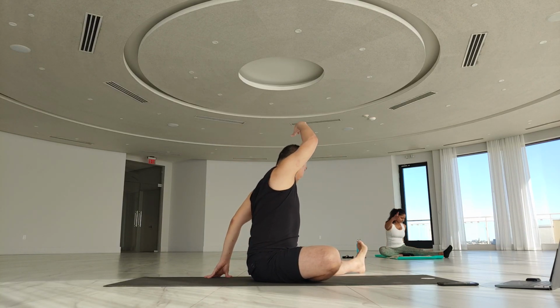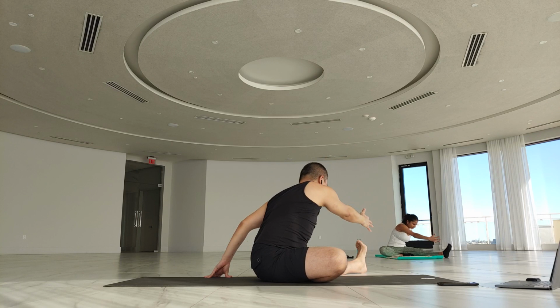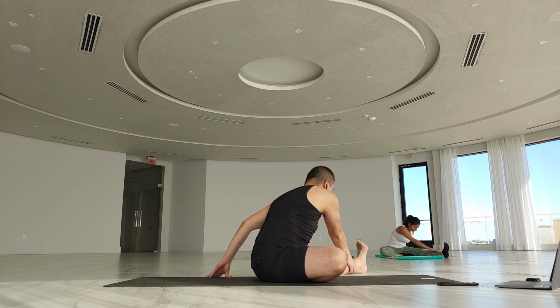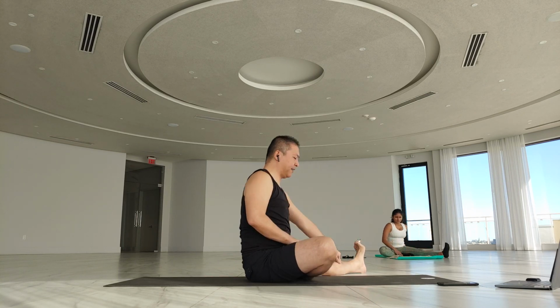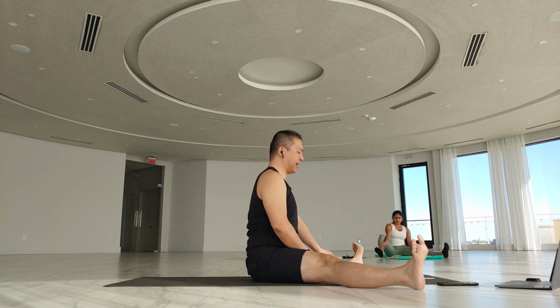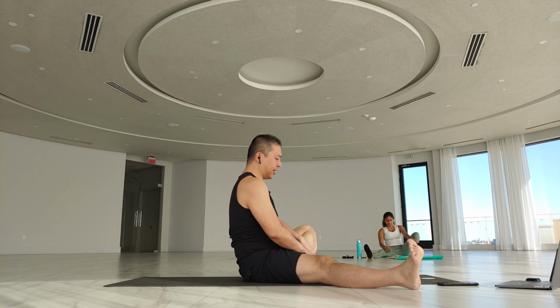Left hand to your floor, right arm is up. Inhale, exhale, reach forward to grab your foot, ankles, or your shins. Re-lengthen your spine. Exhale, fold. Release, come back to center, keep the left leg, extend the right leg out. Draw the left heel in.